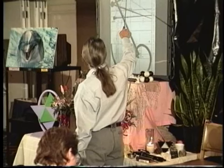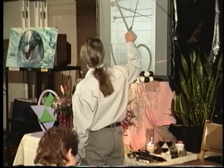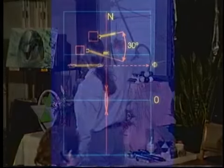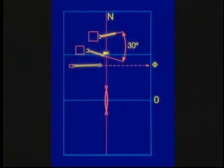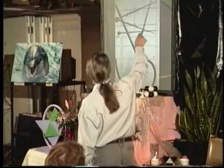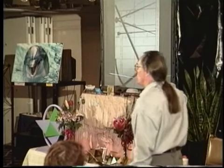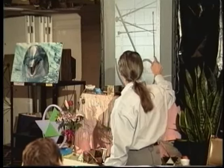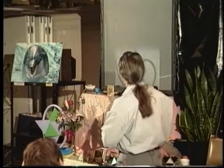There is a ramp that goes off the Great Pyramid, and there's another ramp that comes off the Middle Pyramid that just misses the Sphinx, and there's another ramp that comes off here. They look like they're just at random and that there's nothing important about it, except that the ramp between these two here makes a perfect 30-degree angle, and this ramp points exactly to the phi ratio on the golden mean invisible spiral. And what is it? So this makes sense as being a phi ratio thing, but what is this 30 degrees about?